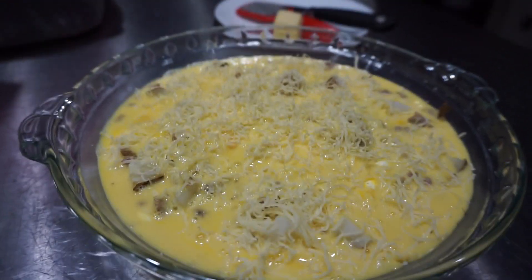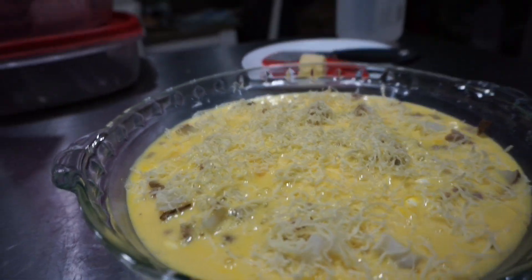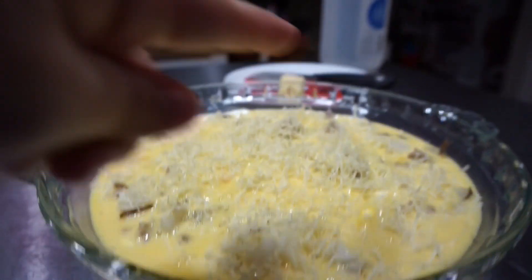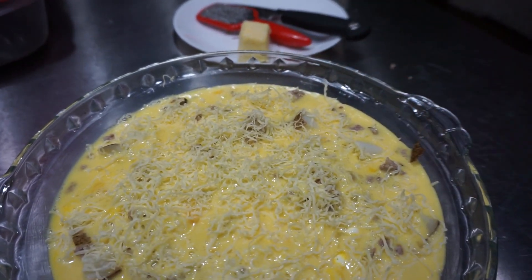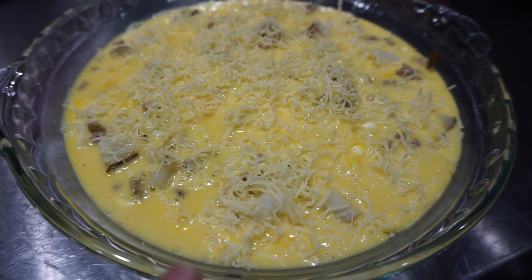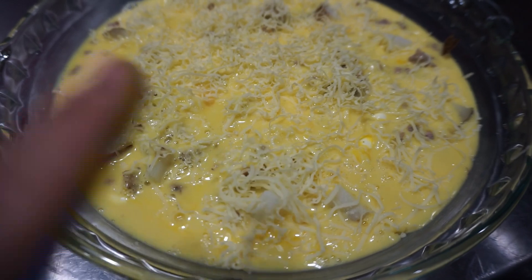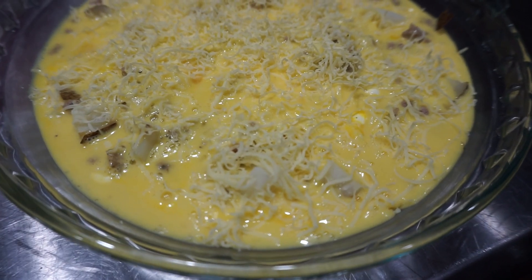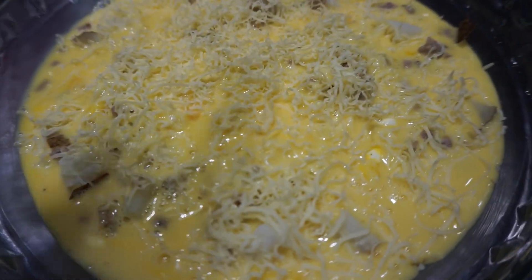So today is Thursday morning. I took one of yesterday's lunch baked potatoes, chopped it up, put it on the bottom of a buttered dish. I sprinkled a little bit of frozen breakfast sausage that I had. I whisked up five eggs with a little bit of cream and milk, salt and pepper. And then there's cheese.